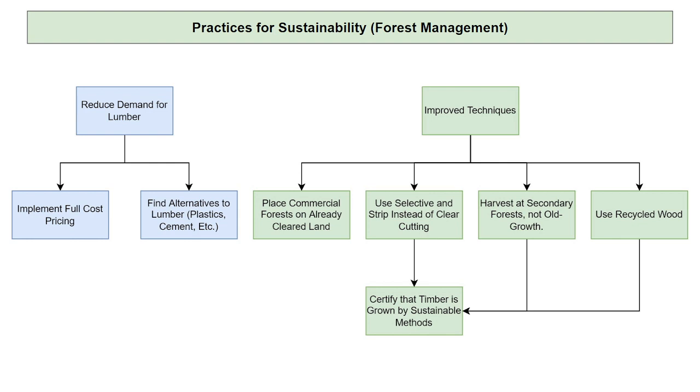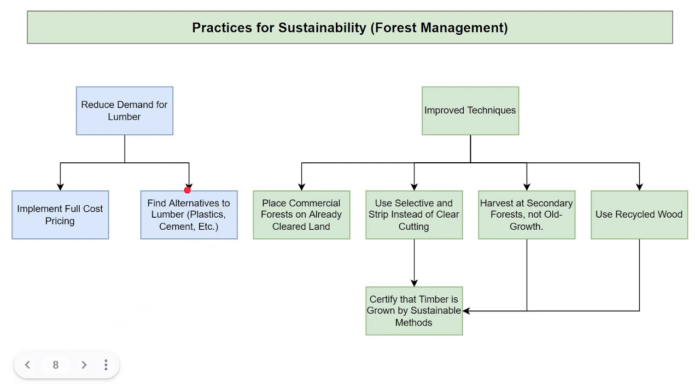All right, so now that we know about forests, how do we manage them and become more sustainable in our practice? Well, there's a couple things that we can do. First, we can reduce the amount of demand we have for tree products. This includes something called full cost pricing. Full cost pricing is where not only do you charge for the good, but you charge for the environmental damage that producing that good did as well. So you might charge extra for the product because then you have to pay to replant the trees that you're cutting down in the first place.